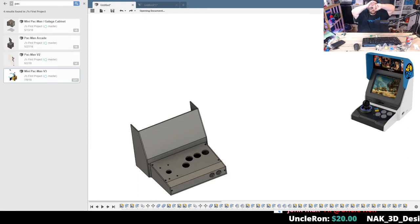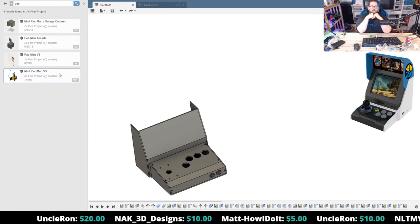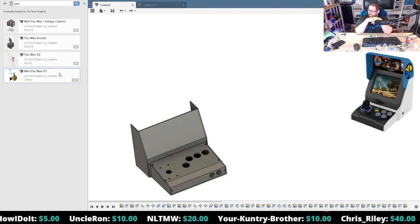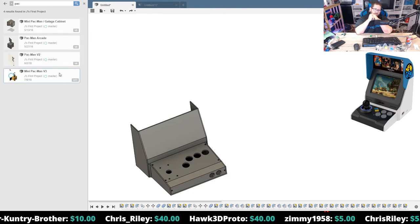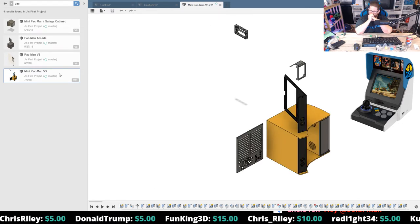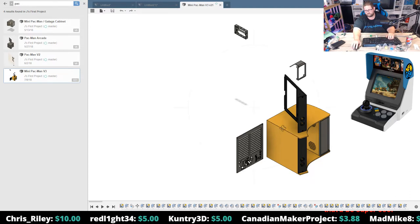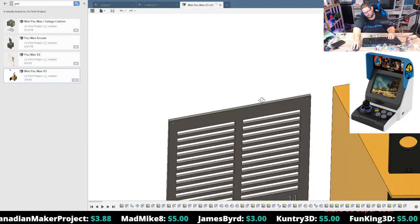I'm just going to borrow dimensions for the screen from my Pac-Man cabinet. Boil it, mash it, stick it in a stew. I'm going to release the designs for this onto Thingiverse this week.